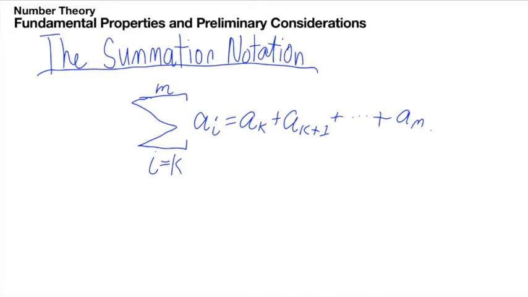Now we're going to move forward from that lesson to the summation notation. The summation notation, or sums such as a sub k, a sub k plus one, up until a sub n, can be written in a compact form using summation notation. We use this symbol, the Greek uppercase letter sigma, which denotes the word sum.